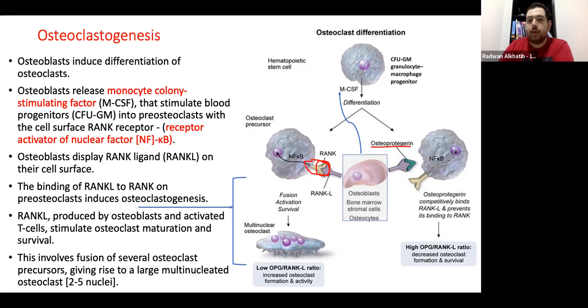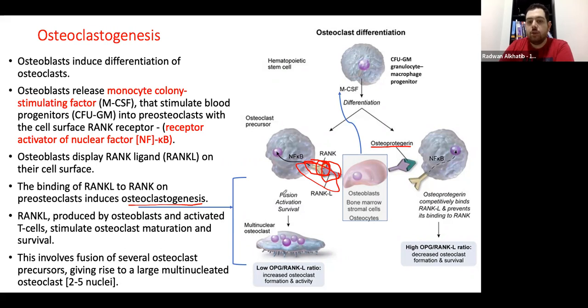So the osteoblast starts the process of differentiation of the osteoclast. Basically, they release the monocyte colony stimulating factor, which transforms this cell into the osteoclast precursor. And then these osteoblasts will display on their surface the RANK ligand, or RANK-L, this protein that we've talked about. When this protein binds to the RANK that is found on the osteoclast precursor, the pre-osteoclast will become the osteoclast that we know that will destroy the bone. This is not very important. RANK-L is produced by the osteoblast, basically it's saying.